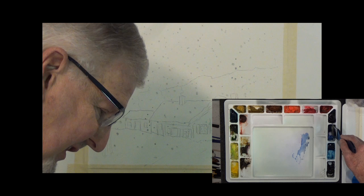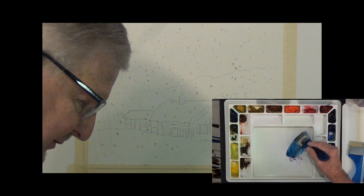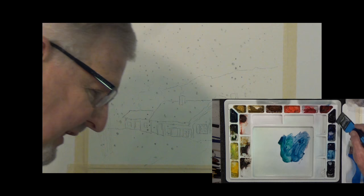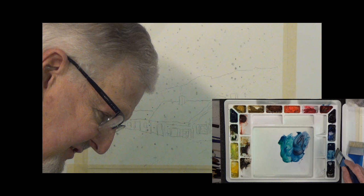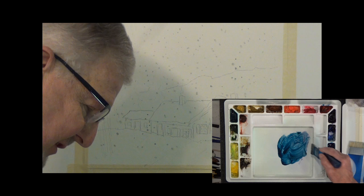I'm trying to mix up a sort of dark sky color here. I'm using cyan, a little bit of crimson lake, and a little bit of neutral tint. I want to get a good dark color here. I'm going to put a little of this cupric green in it. The best way to get a really dark color is to add your reds, greens, blues, and even a little of this neutral tint, and you can really get some really dark colors. This may not be dark enough, but we can always go back over it.